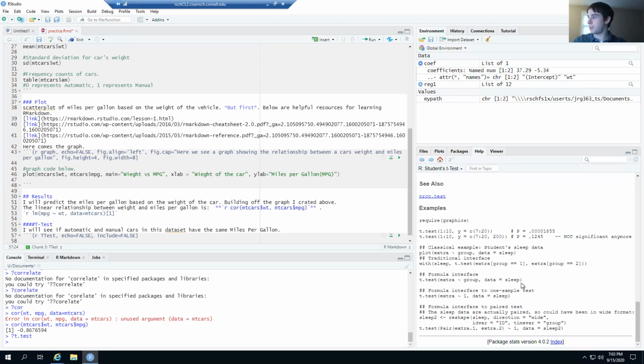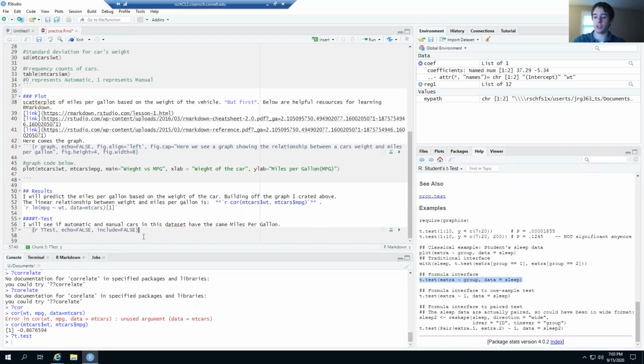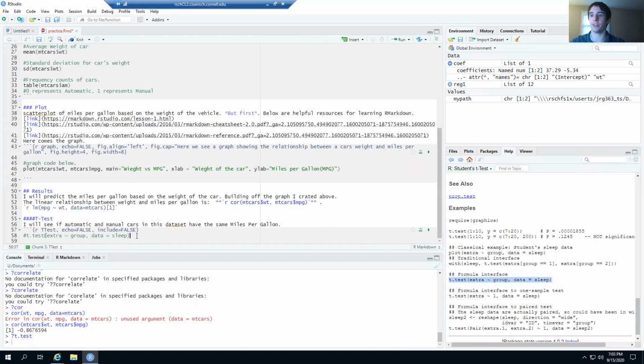And in fact, I'm going to copy this code from the help documentation, and I'm going to put it as a comment in my code chunk so I can easier reference this stuff. So I don't have to look back and forth. I can look up and down. Much better.